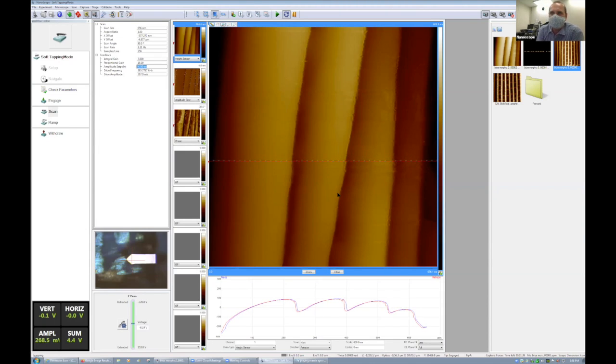But there are very fancy AFMs with robots inside that are used for semiconductor manufacturing. Those are the ones that can handle their own probe exchanges, sample exchanges, and automatically navigate to the right places. Those cost about $1.5 million. But those are essentially hands-free production AFMs. You just give it a cassette full of wafers with structures on it, and it will load the wafer, find the structure, image it, and spit out the result. Great. We don't use those. We can't afford those.